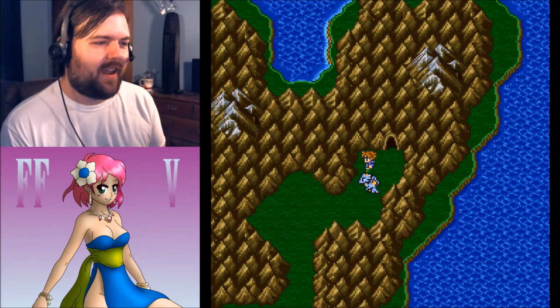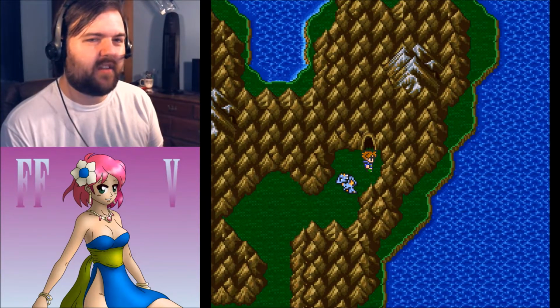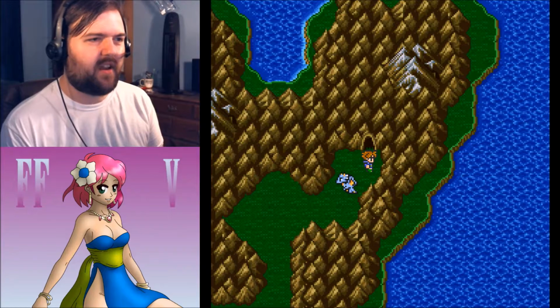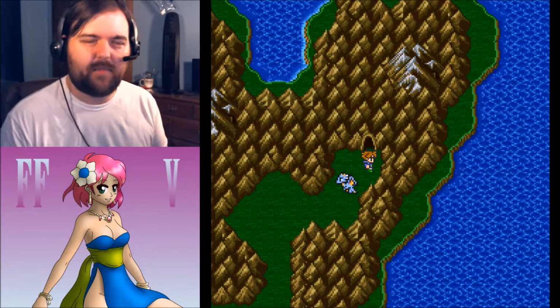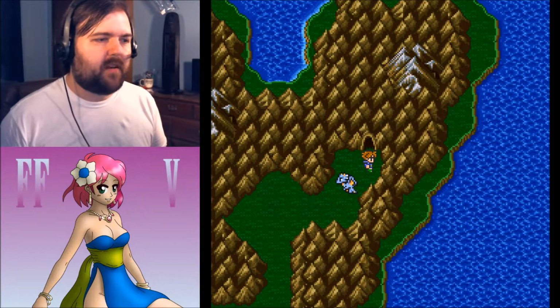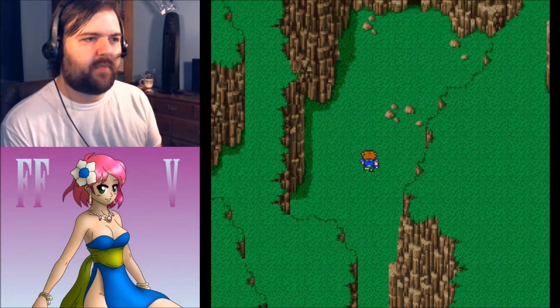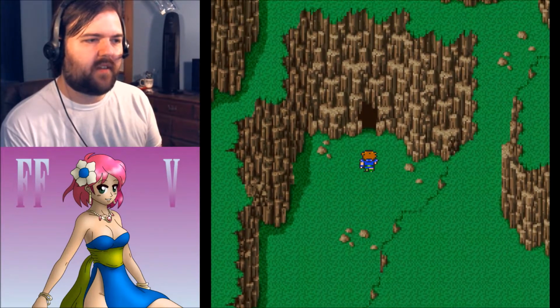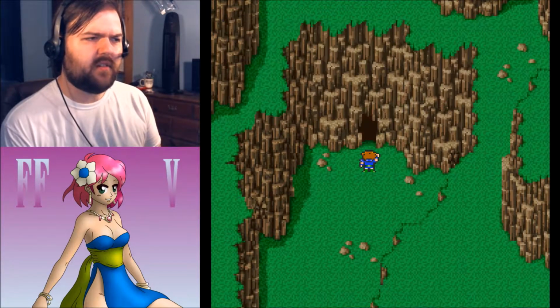So, last time we got the dragon, which is called a Hiryu, in this game only. And any other time in the series that they use the word Hiryu, it's just a reference to this game. Don't ask. But with him, we managed to actually get back to the Pirate's Cave, where we left Boko. Now I wonder where he's at. Boko's footprints. Could he have chased after us into the cave? Yep, so we're gonna have to go in after him.